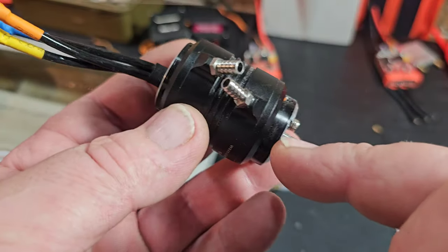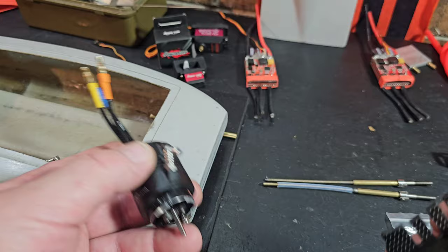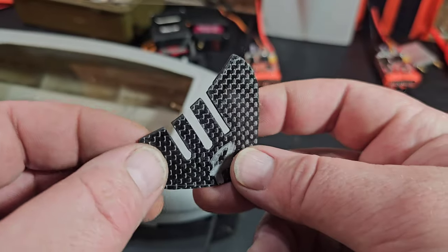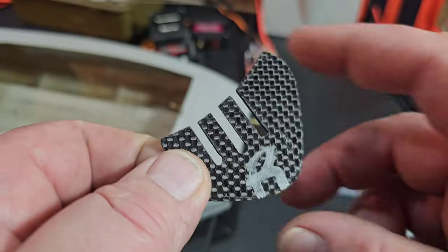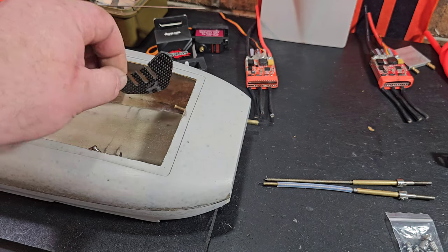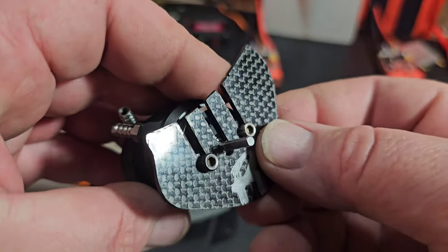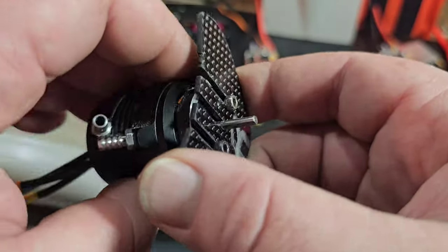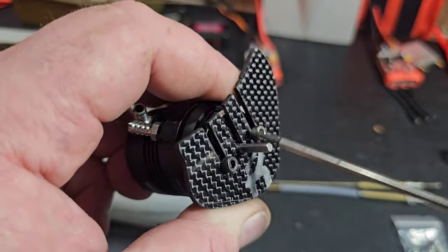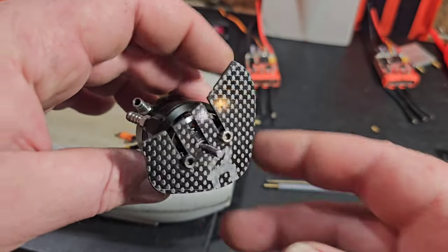I'm actually running two 29.48s, 3550 kV — kind of like a big block for this boat. I'm basically going to be mounting my motors with a custom motor mount that I've built for the boat. It's two millimeter thick carbon fiber and it's actually going to double as hull reinforcement, built right into the hull of the boat. I cut out these slits right here so motor swaps and maintenance — pulling the motor out — should be much easier, so we don't have to fight finding the hole blind in the boat. Once the motor is in there, we just tighten down the motor screw with a flex driver. Pretty sweet little motor mount.